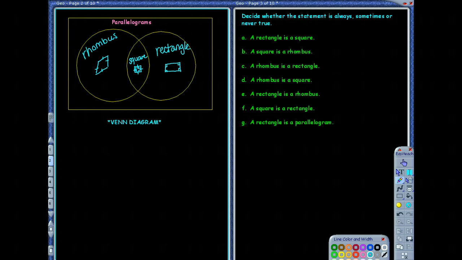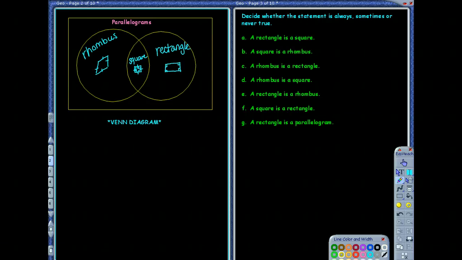So we can see this. We're going to keep up our Venn diagram, but I wanted to look at some of these always, sometimes, never questions. I know sometimes we struggle with the always, sometimes, never questions because they take some thought. They really do take some thought. The first question said, we're just determining if these are always, sometimes, or never true.